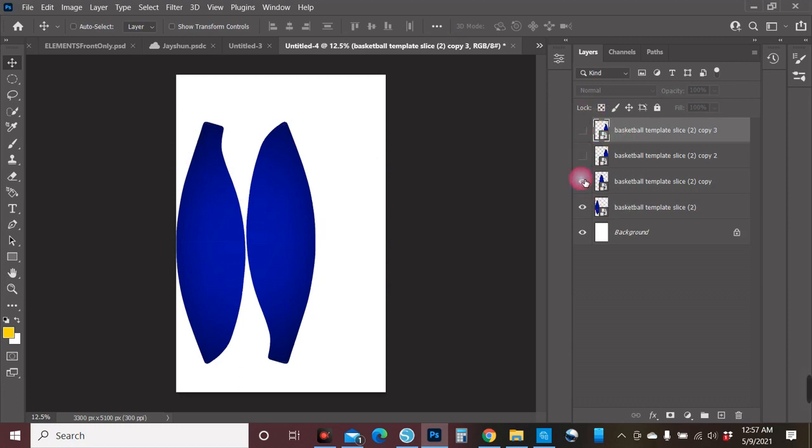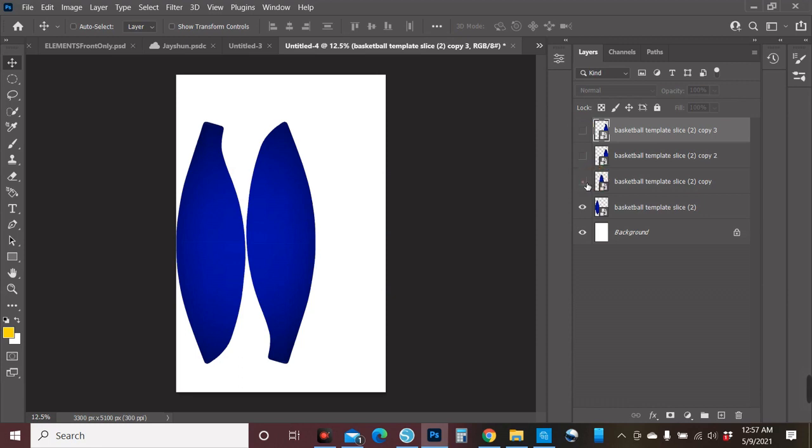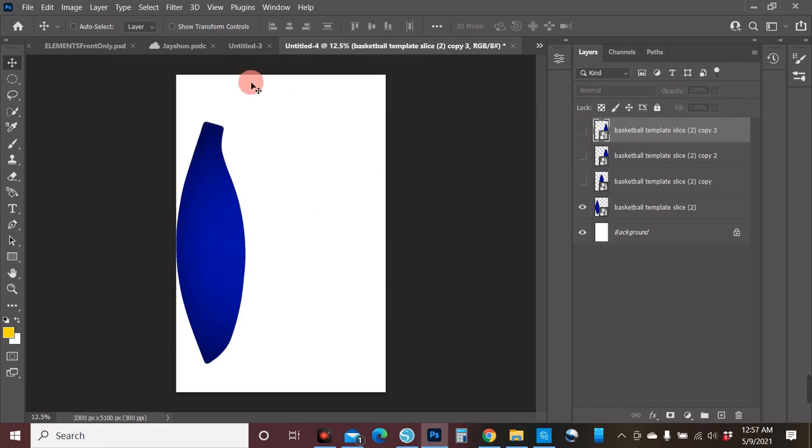Anywho, I'm going to work with them one at a time, though, so you can see how it goes. So let's do this really fast. I'm gonna do the first 3 slices with you, and then I'm gonna go ahead on and finish it, and then I'm going to put it on the bat, do the video of it printing out, me cutting it out, and me putting it on the basketball.